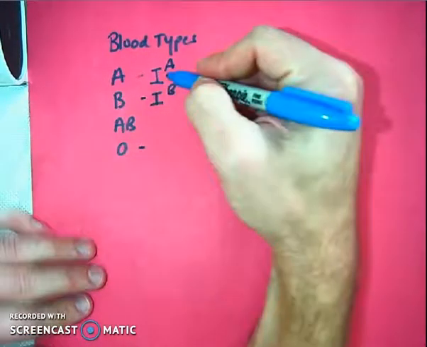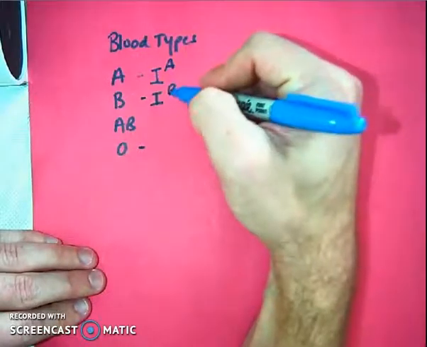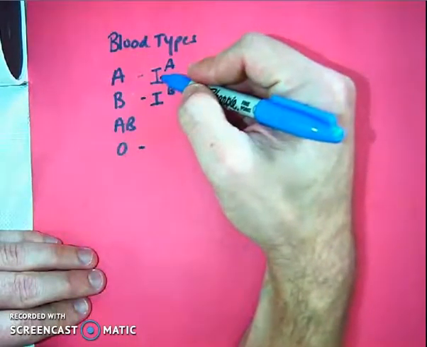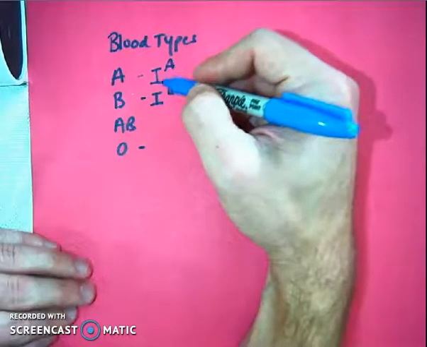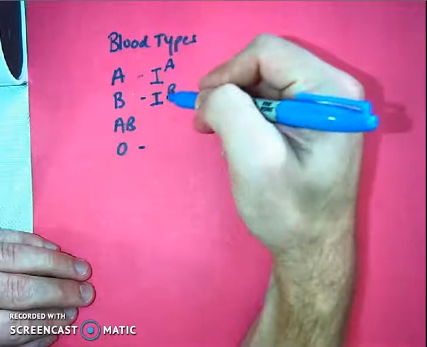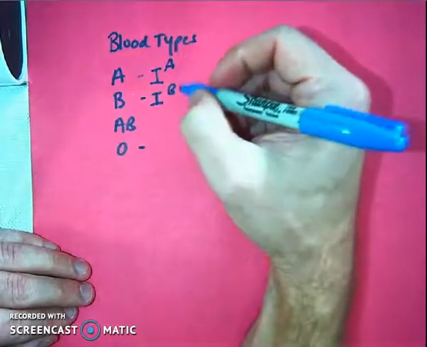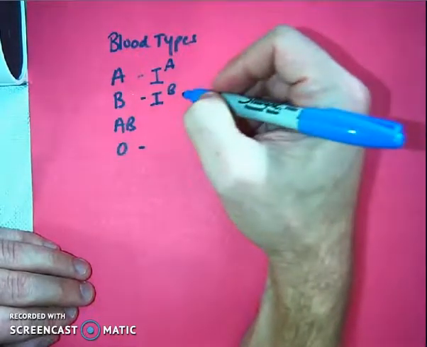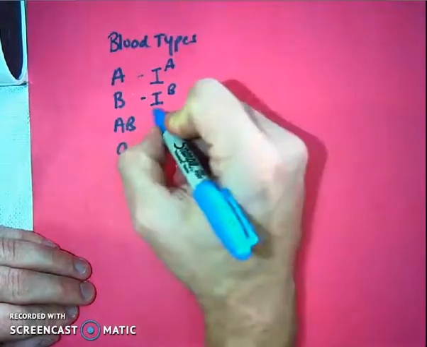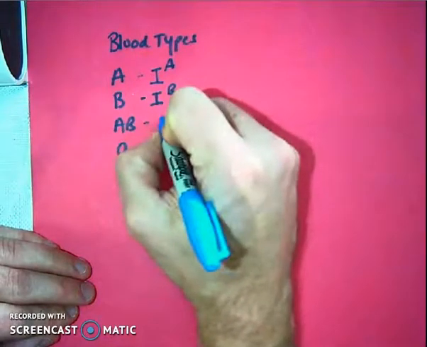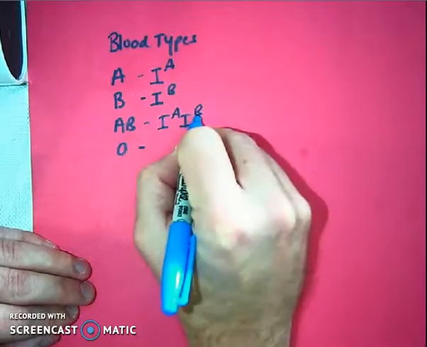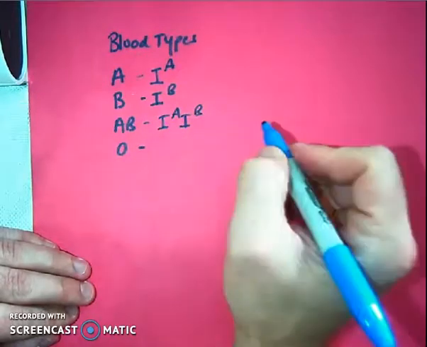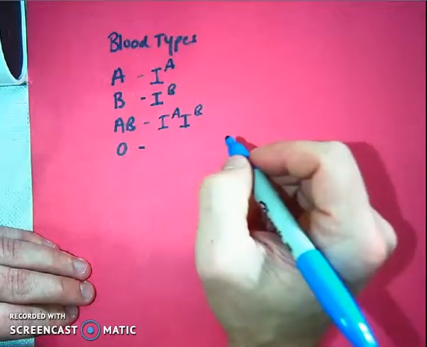But also notice the notation. This is a standard notation. In the last video with codominance, I talked about how this base letter can kind of be up to you, but in blood types, I is always used. So it's really not even a key that you have to provide because it is a universal symbol. As long as you are using these, you should be good to go. Now, if you have AB blood, that would then be the individual that has inherited both the codominant A and B together at the same exact time. So they both show through, and momentarily I'll talk about what that actually means.